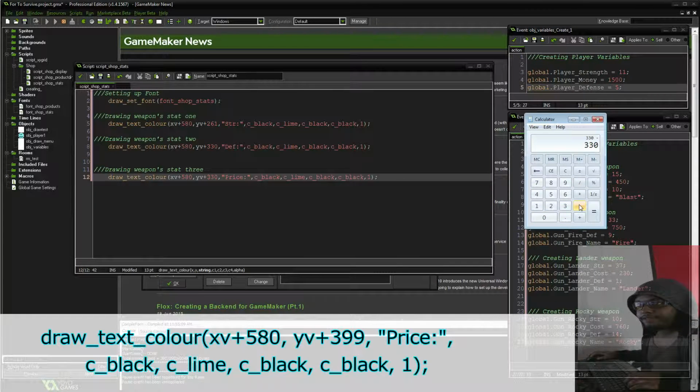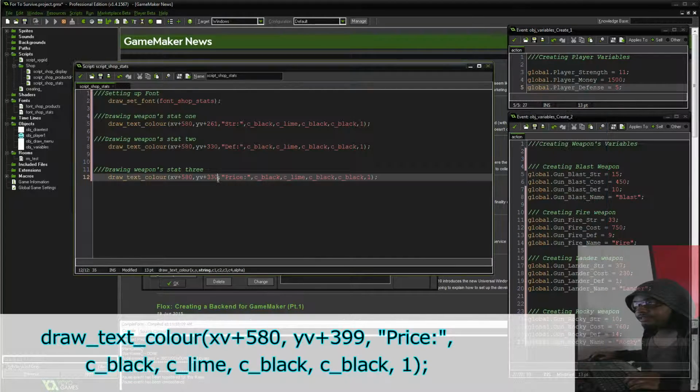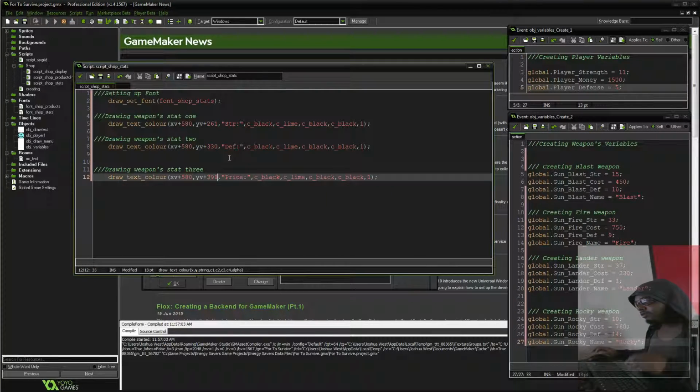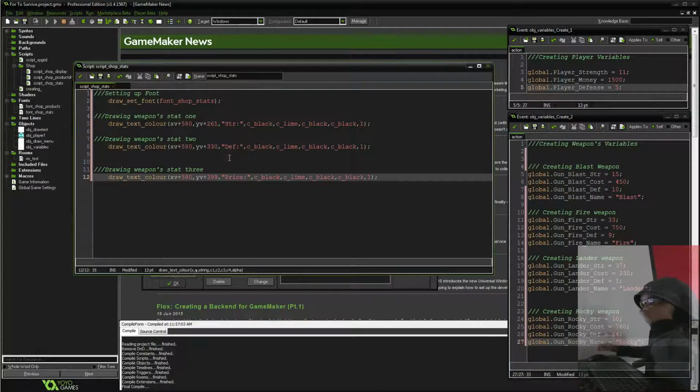Let's see, 330 minus 261 plus 330. 399 is where we need to draw this one. Alright, there we have it. We should actually have all three parameters set up now.